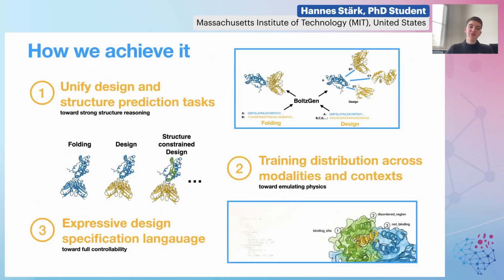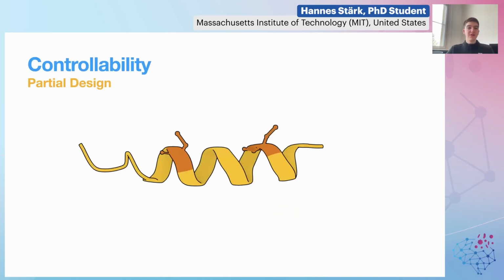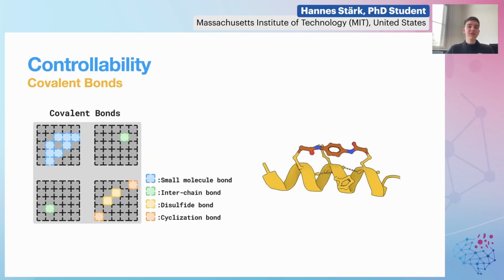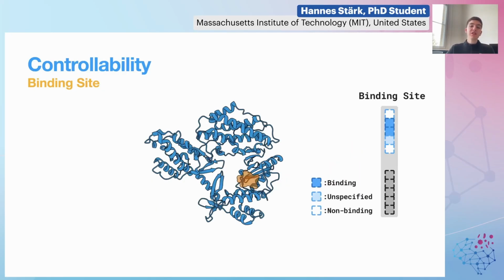Okay, and now to point number 3. What do we want to control? And here I'll just step through examples again. So, for example, we want to be able to do this partial design where we say, this should be a cysteine, this should be a cysteine, and only the other residues should be designed. Or we want to say it should be a helix. We want to say there should be covalent bonds between these cysteines here, for example, and another small molecule, or you can specify any other type of covalent bond. We do not just want to be able to say what is a binding site of the design that we're generating, but also what is a not binding site, in the sense of this is a residue that the binder that we produce should be far away from.